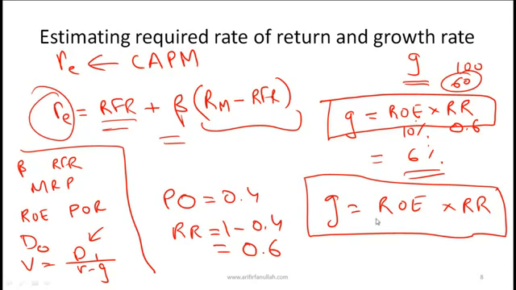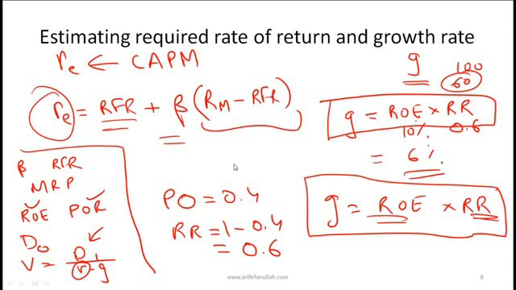G you will calculate using ROE, which is given, times the retention ratio, which you calculate based on the payout ratio. Then the cost of equity will be calculated using CAPM, and they will have given you the risk-free rate, the beta, and the risk premium, and the growth rate we've already seen calculated here. So it is quite easy once you understand all the formulas given over here.